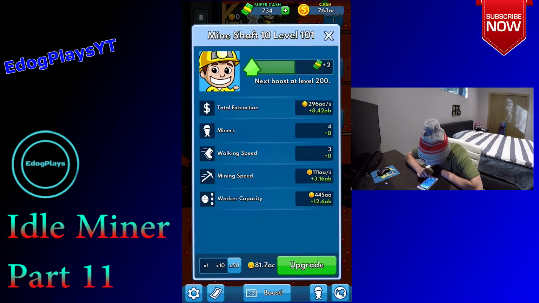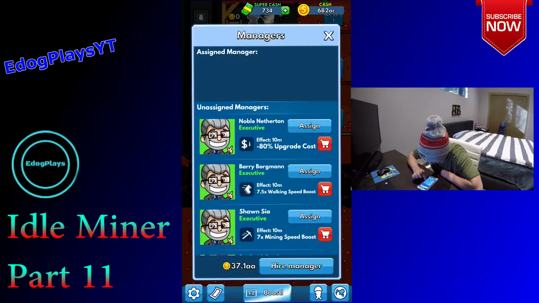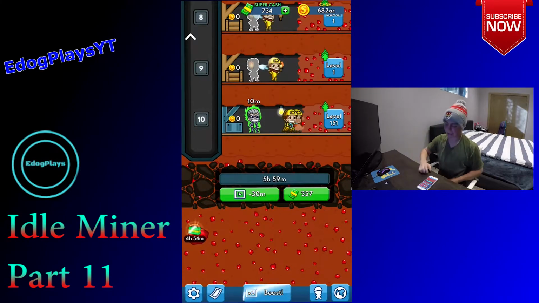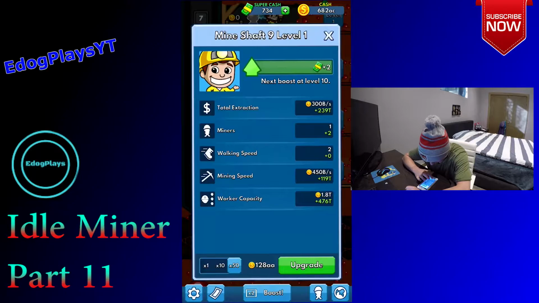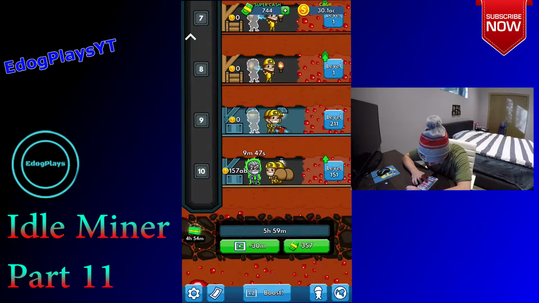Okay, let's upgrade this one as much as we can. So now we have a bunch there. Let's get our executive, 7x mining speed boost. Get that going. How much money are we making in the bottom line? We're making 18 AB a second. Now upgrade this one as much as I can. Okay, there we go. 211.